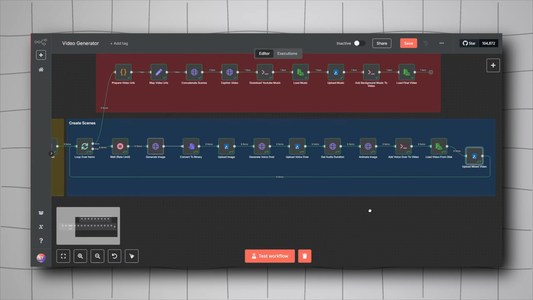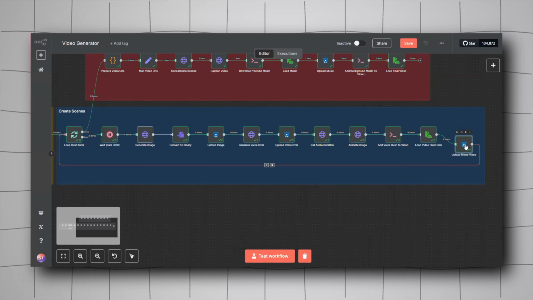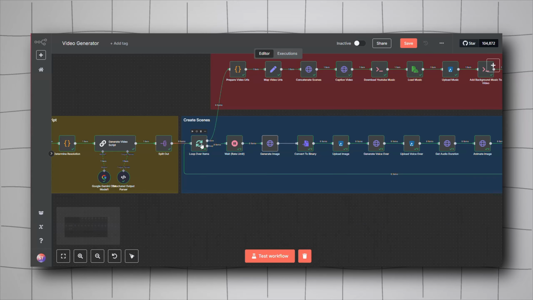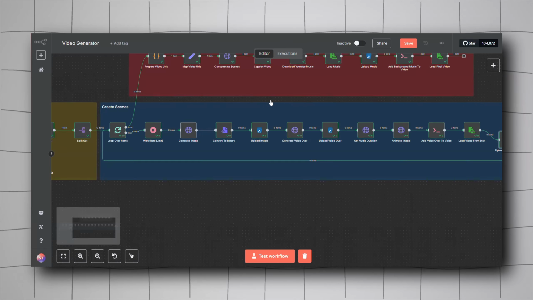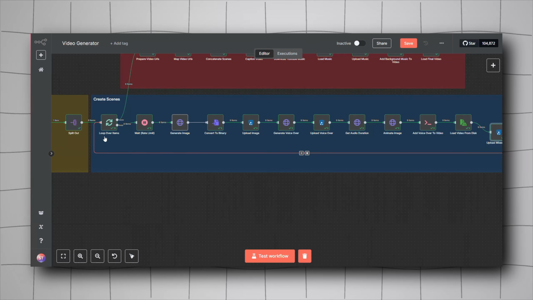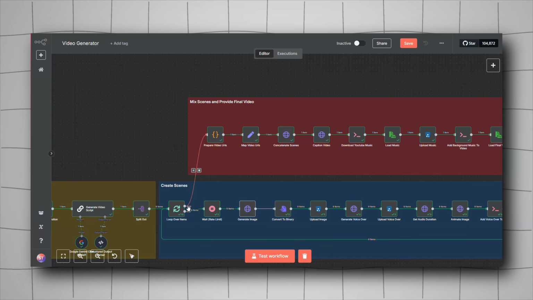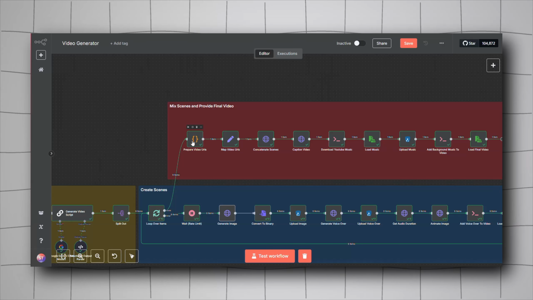Every file we had will be inside our MinIO bucket. After that, we'll have to link this output of the S3 node with the start of the loop over items. That way we know that we are iterating over and doing this process for each scene until we finish all the scenes. Once we finish, we'll take the output done and link it to a code node. That way we'll prepare the list of video URLs from MinIO.